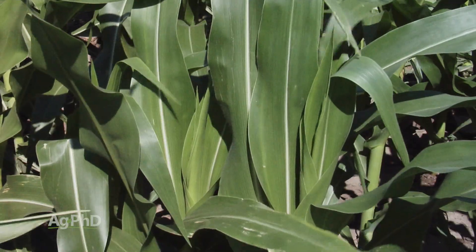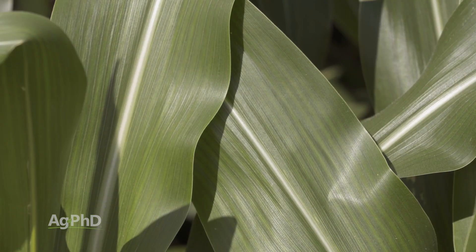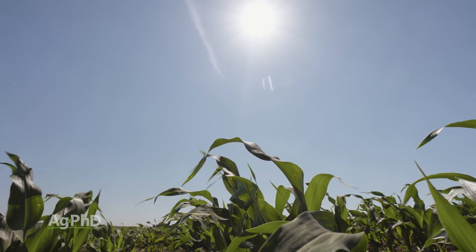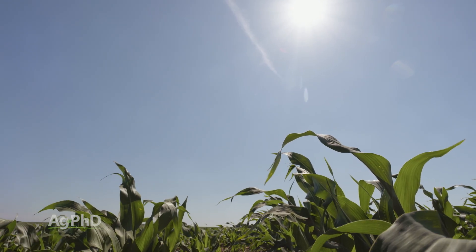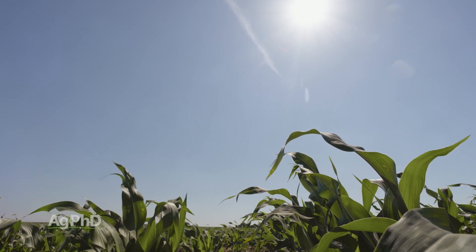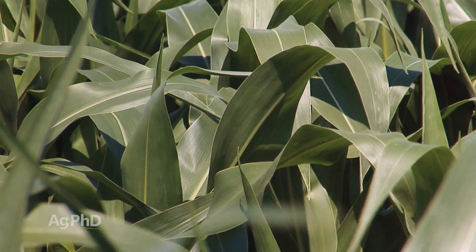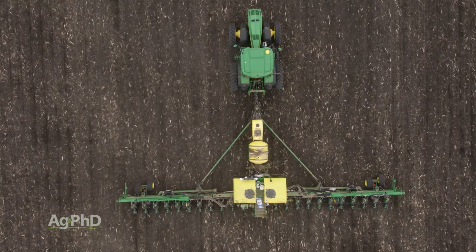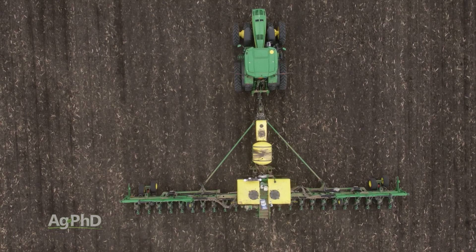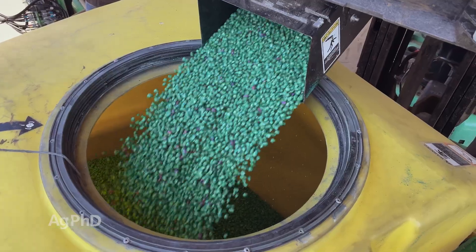As far as leaf size goes, we're mostly noticing wider leaves on these plants — maybe not as long, but wider. Companies like Corteva will say the leaf area index, or the amount of leaf catching sunlight, is very similar. It's actually a bigger percentage on a 7-foot-tall plant than a 10-foot plant, and it almost makes up for that gap. One concern is the talk of planting more plants per acre — I don't think that's necessarily the answer, and it sounds like it would cost more money.